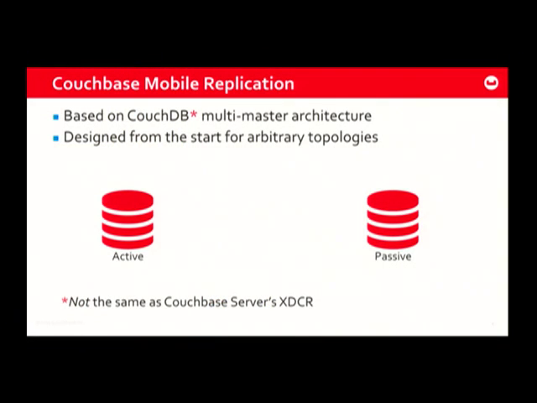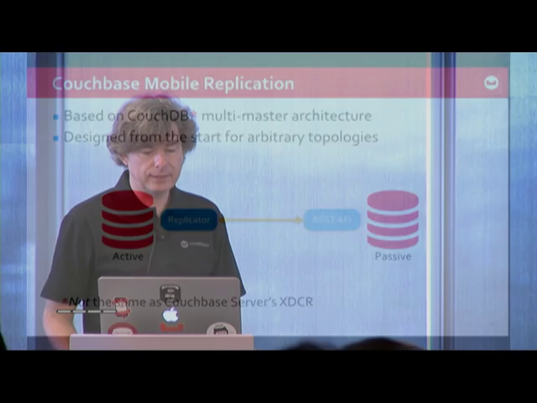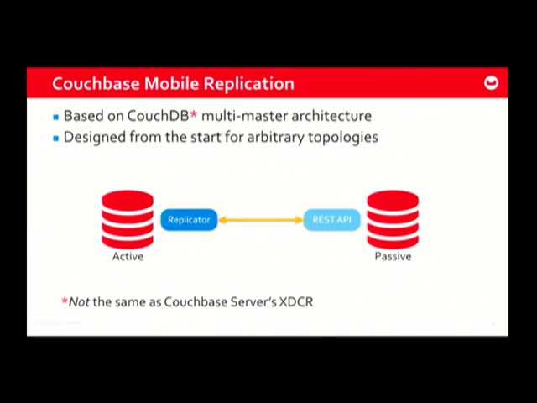So how does Couchbase Mobile tie into it? The good part is that the replication architecture comes out of CouchDB, and it was built from the very beginning to support multi-master replication with any topology. So what that really means is that the replication protocol algorithm just takes any two databases and will sync between them. One side has the active replicator process that's initiating the work. The other side is acting as a server. It's actually an HTTP server that's serving a REST API. And they exchange data that way. So what goes on beyond those two servers doesn't matter. The replicator will do the right thing. And yeah, I should mention in a footnote that this is sometimes a point of confusion. Couchbase Server also has a replication protocol called XDCR, which is not the same thing.